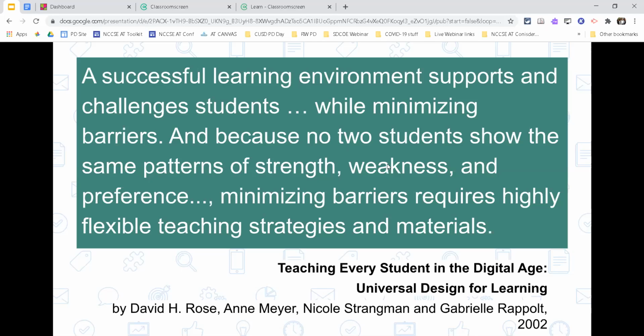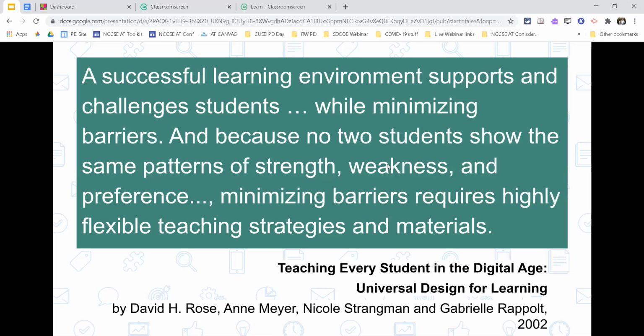So if you were with us in our previous session, the first two slides are going to look familiar, but we think it's important to start this way to get our mind ready to receive the information that's going to be shared in a way that's going to help us to support our students with barriers. And the word barriers, when you hear that word, we're talking about things that get in the way of a student being able to show what they're able to do, being able to show their strengths, because barriers can pose and create weaknesses. And so you can have a barrier for many reasons.